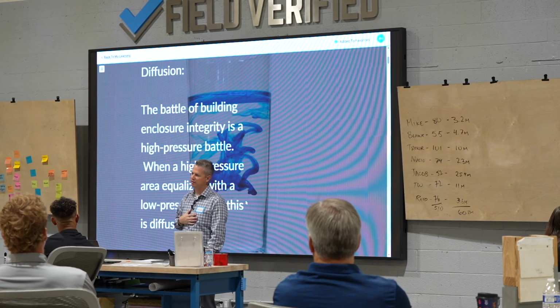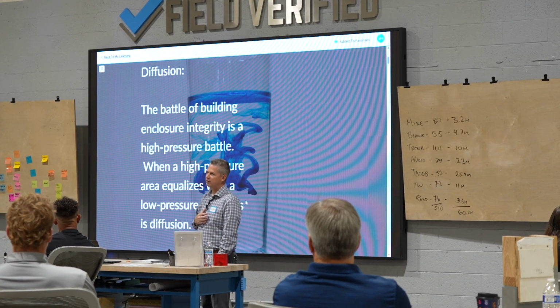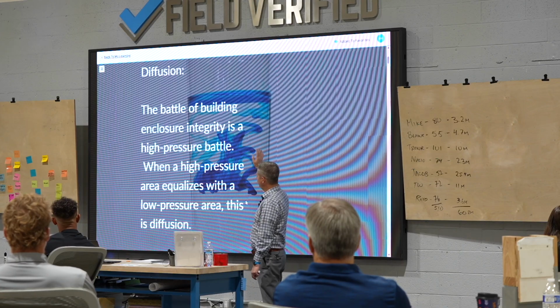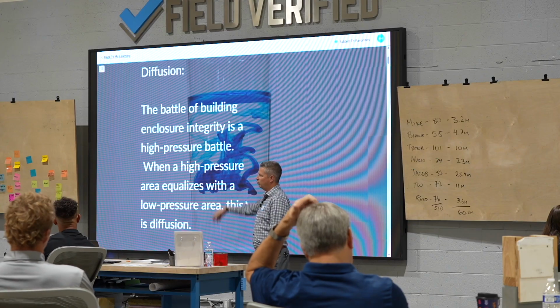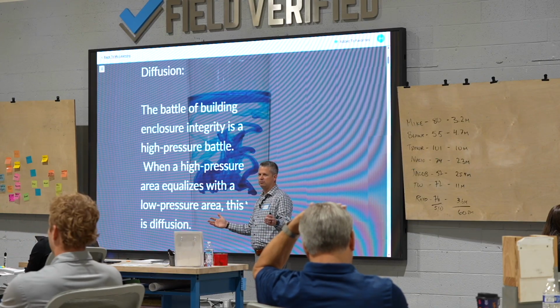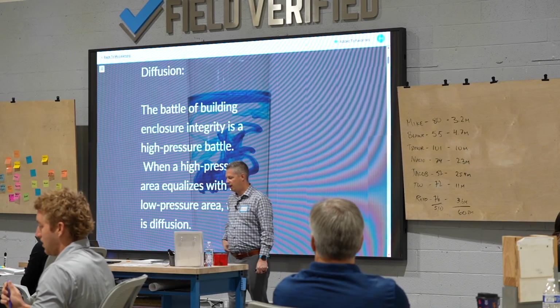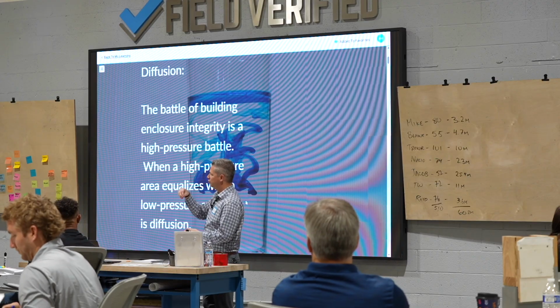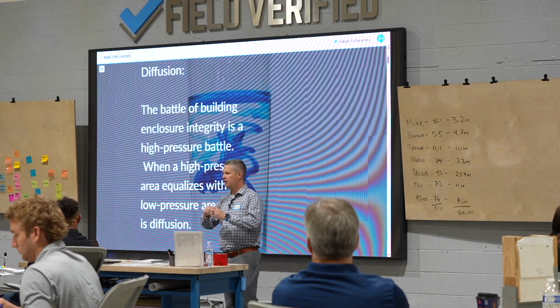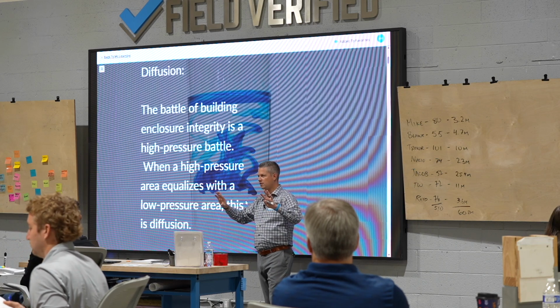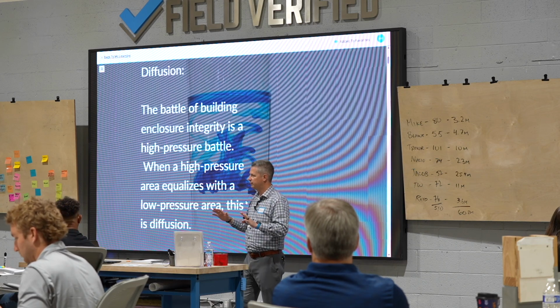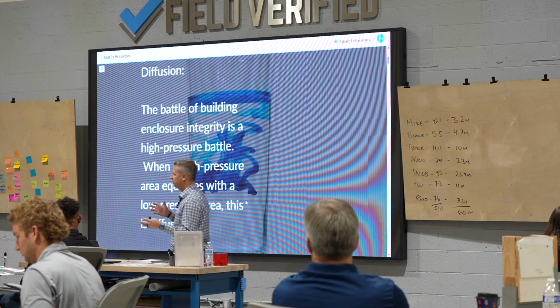Now, I will never ask you a trick question. So when I ask you, this clear glass of water with blue food coloring, in another minute, what color will all the water be? What's the answer? Blue, right? That's diffusion. You have the high concentration of blue food coloring spreading out until it's evenly distributed to areas of low concentration.